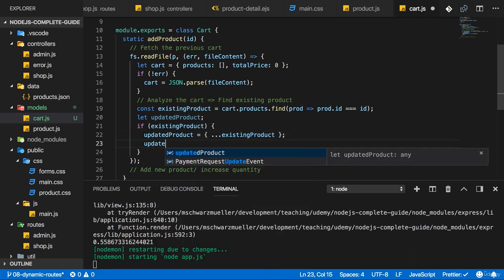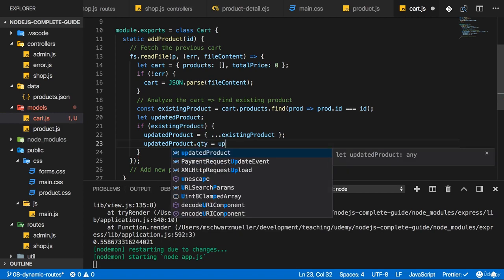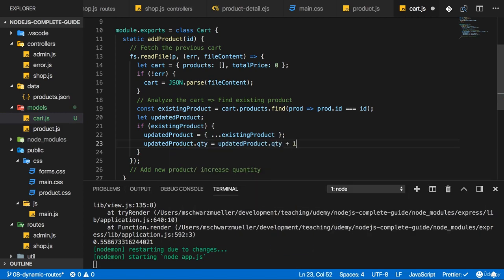And then on that updated product, I'll set the quantity equal to the old quantity plus 1. So I'll simply increment the quantity by 1. And since I distributed all properties of existing product into updated product, the quantity will be available there already because it was available in existing product.